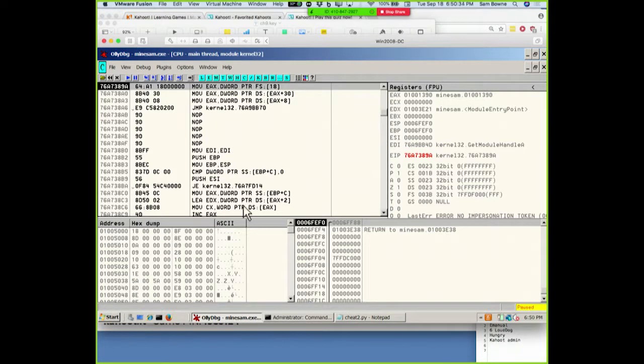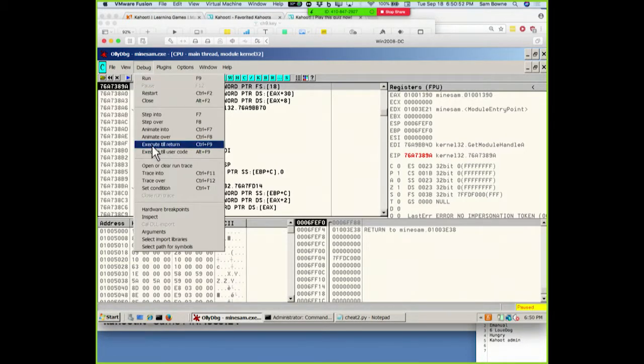Now I'm actually out of my program and into kernel32. I've now left user land and gone into kernel land. I probably don't want to analyze this code unless I'm trying to find a kernel exploit in the Windows operating system. I've wandered off into an area that's not interesting, and you can see it in the call stack.